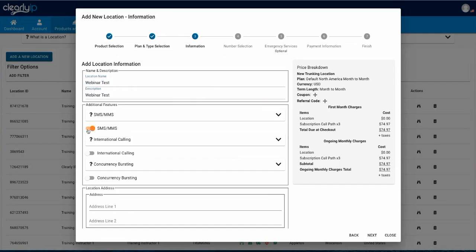We can enable SMS. So we have full support for inbound and outbound SMS and MMS. FreePBX-based systems are currently the systems it's supported for. So if you're using FreePBX, we can deliver your SMS and MMS into FreePBX, and you can send outbound SMS and MMS from FreePBX and from the Clearly Anywhere mobile app that we have, if you're a Clearly Anywhere user.